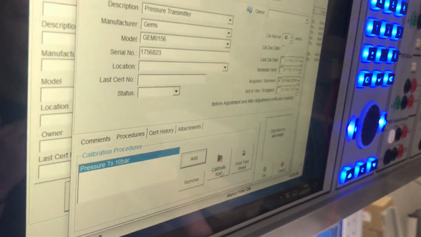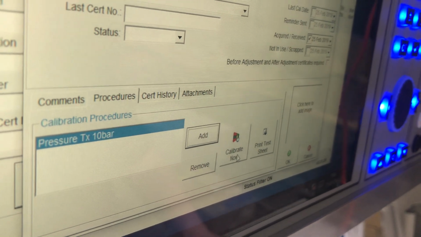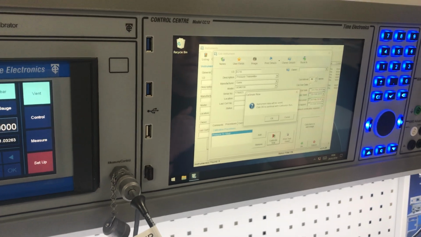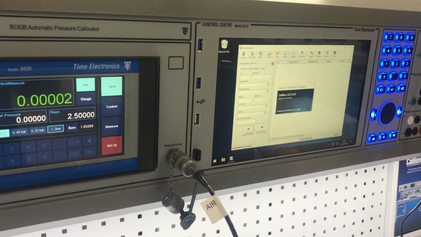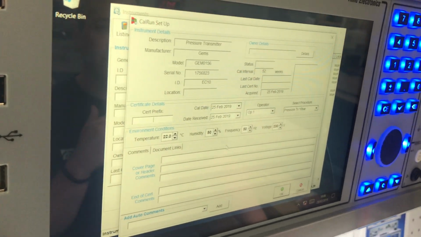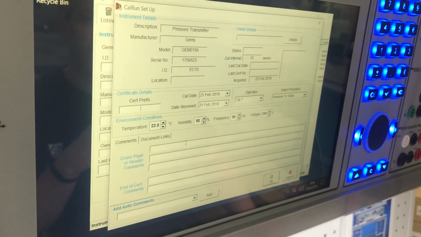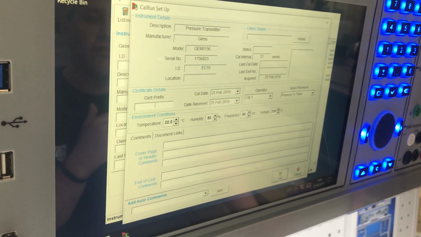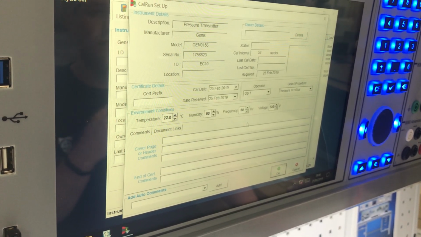And I can click Calibrate now to start the calibration run. Again, I can record some information prior to the calibration run that I want to appear on the certificate, but in this case I'm just going to start the calibration run.